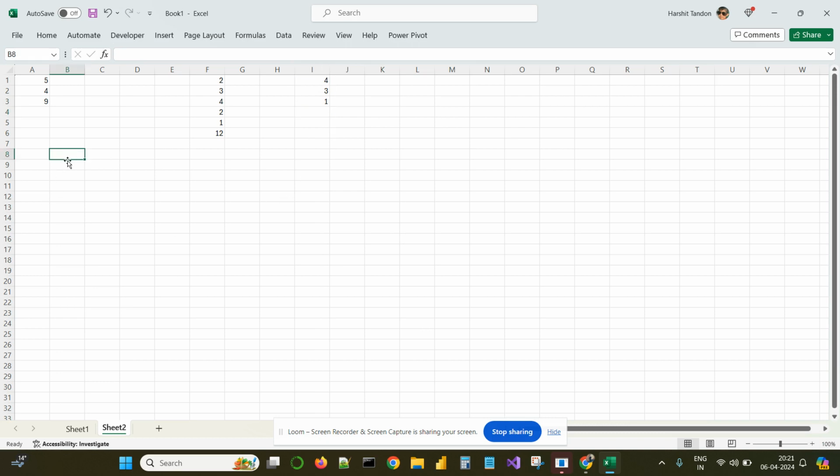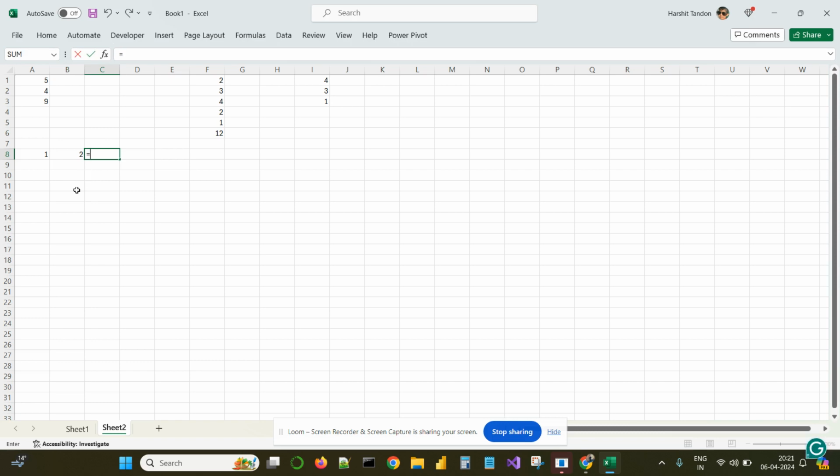In multiplication, this is quite different from the normal multiplication sign. For example, we got 1 and 2, and we want to multiply both of these numbers. What we can do is we can press the equal sign.